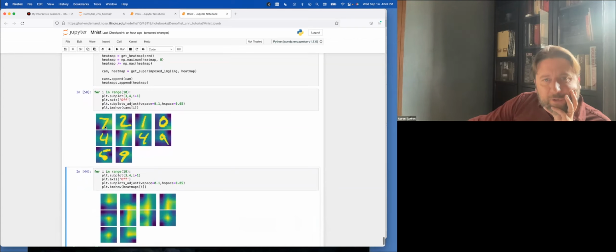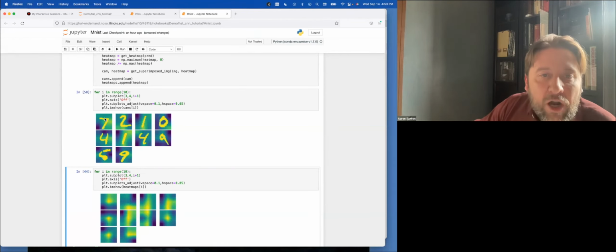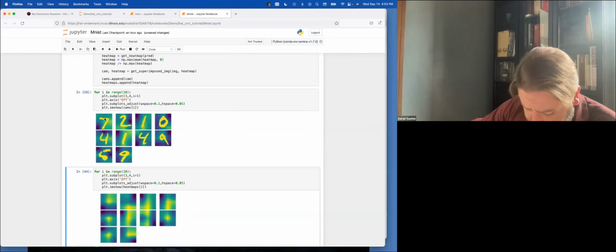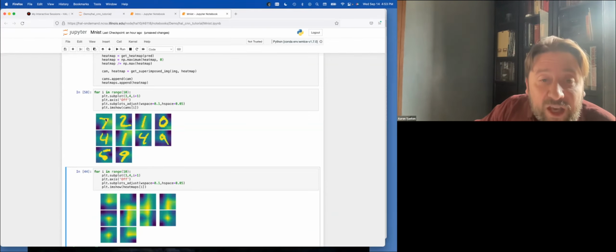So let's look at this for a few other numbers. 7, 2, 1, another 0, 9, 4, 1, 4. And by and large, the parts of the input that are most responsible for its classification result are where somebody is indeed writing.